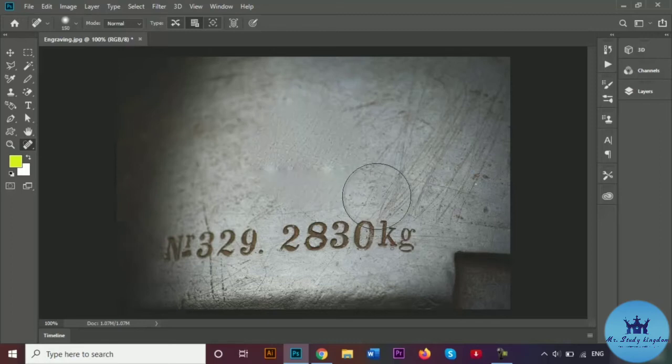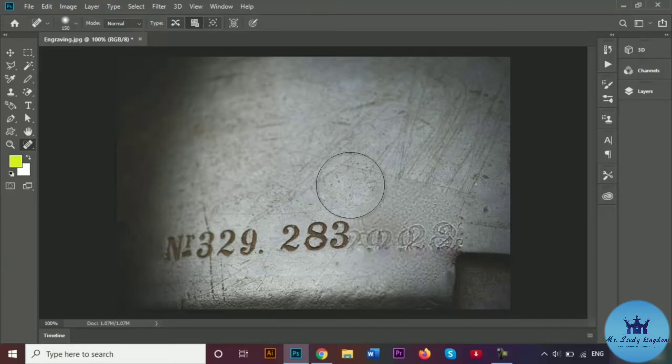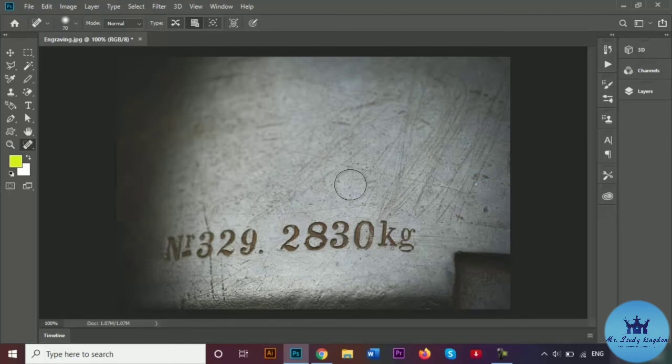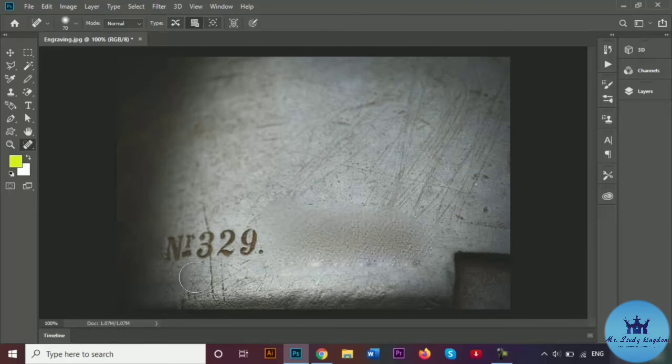Right, so it automatically detects everything. I can just decrease the brush size a little bit and brush it over my engraving like that. As you can see, it does get removed to quite an extent.